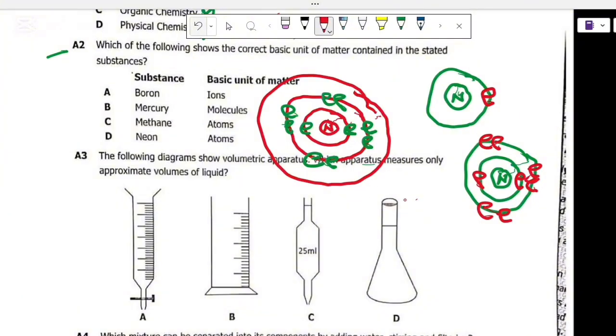For this second one, when you look at it, notice that the first shell contains 2 electrons here. So that is okay for the first shell, right? Now, when you go to the second shell, notice that it contains 6 electrons. You have 2 here, and 2 here, and then 2 here. The fact that this does not have 8 electrons in the second shell shows that, again, it is unstable. Even though it contains 2 electrons in the first shell, the second shell is incomplete. So, because it is incomplete, that atom is actually unstable.